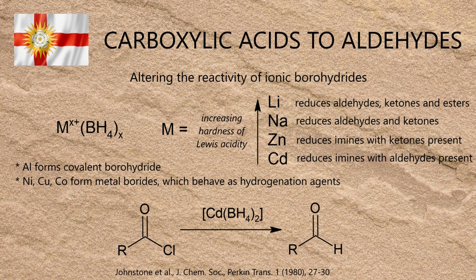In 1980, Johnstone and colleagues found that cadmium borohydride has excellent selectivity for reducing acid chlorides to aldehydes. The one real problem with this is that cadmium is highly toxic, on a par with lead or mercury, and its salts are generally hard to find for amateurs. The reaction also requires anhydrous cadmium chloride, which is not as easy to find in general as it's very hygroscopic. Cadmium chloride is almost always sold in its hydrated form.